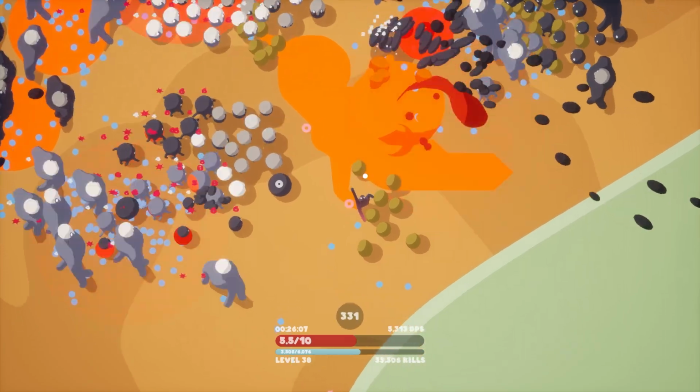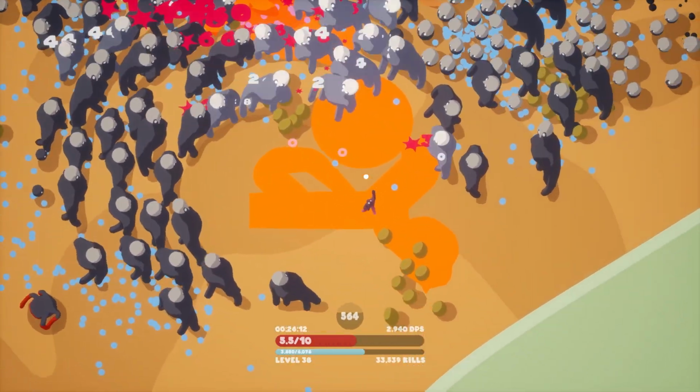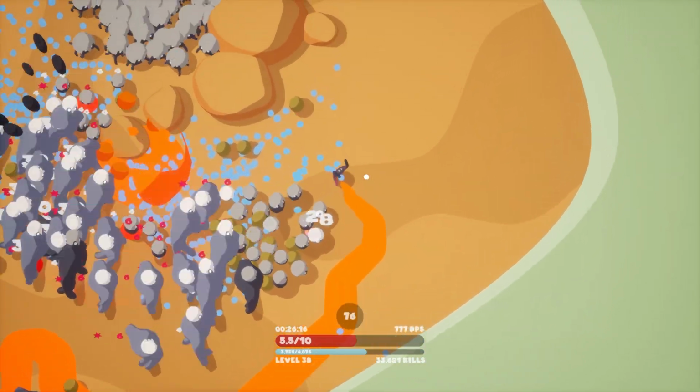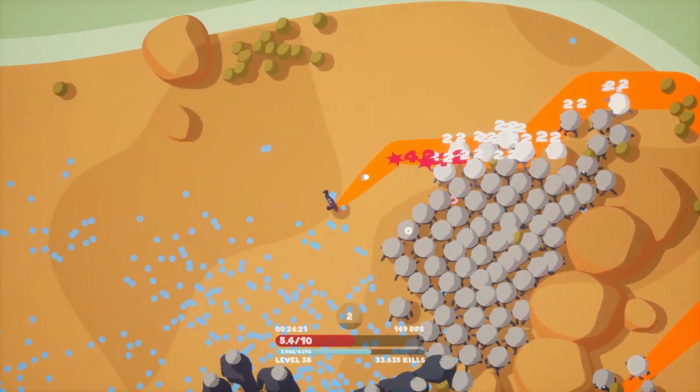Need to set off a bit of a chain reaction here. Get out of this. Oh, these are the elite dudes with the... Okay, yeah. These guys are tricky. Oh, we'll rotate round. Trap these guys in.